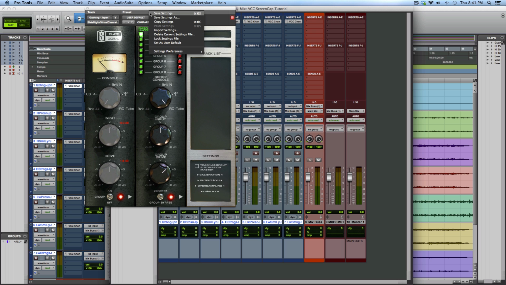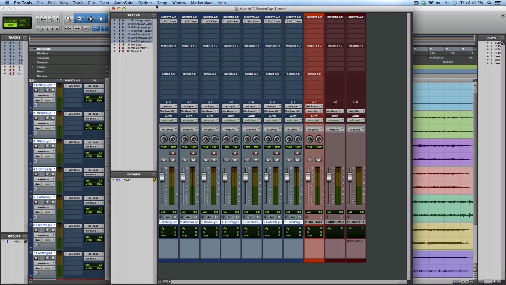Basically what I've done here is I've created a preset, and I just named it user default. If you go into this little arrow here, you have a category where you can say set as user default. And then once you set that, you have something in system preferences that says set plugin default to user settings. Meaning that when you instantiate this plugin, it's going to come up in the default that you have programmed, whatever you've assigned to user default.